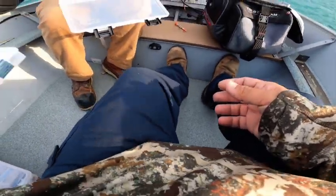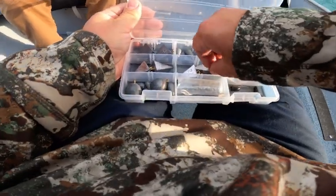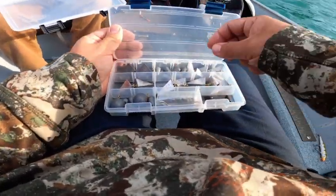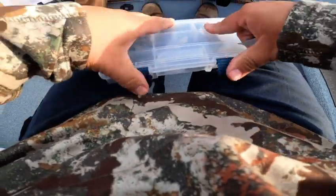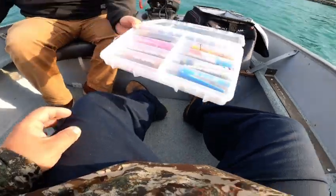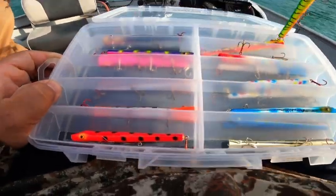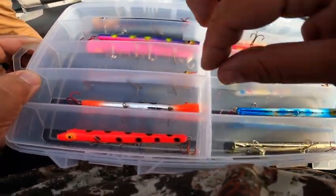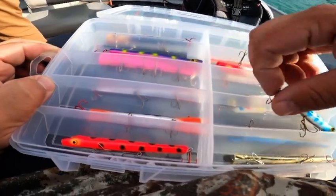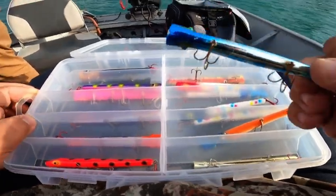Then, 4 ounce or 3 ounce? Start with three. Start with 3 ounces. 3 ounce. And a 3 ounce. There's yours. Now, two pencil plugs. I'm gonna go Fire Tiger and Blue Chrome. See how this works out.